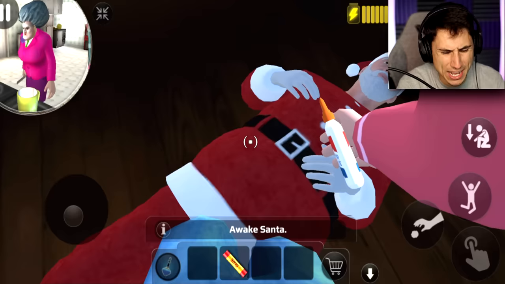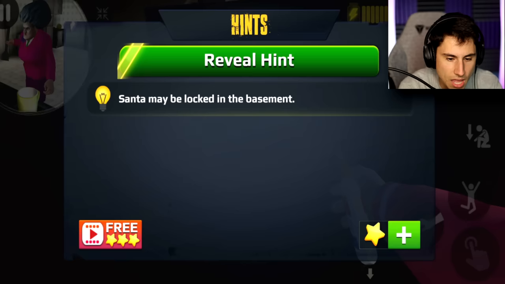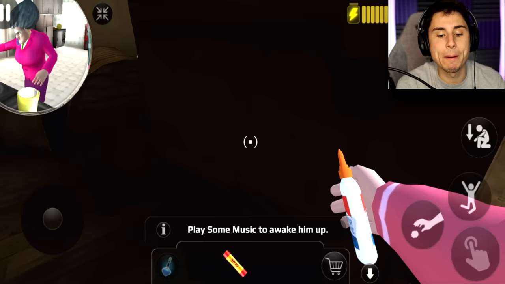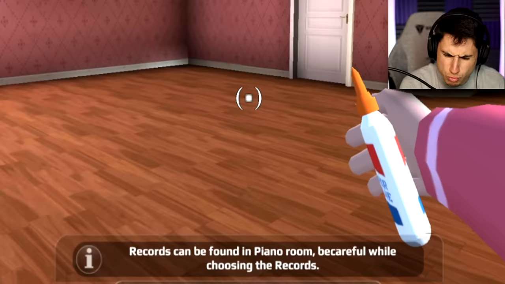Fine, you know what? Yell at me again. I have to look at another hint. How do I wake up Santa? Santa may be locked in the basement. I know that. Play some music to wake him up. Oh, the record player! Okay, so I have to look around the house for a record. It says records can be found in the piano room, but be careful while choosing the records. Oh, no. Well, that's a problem.